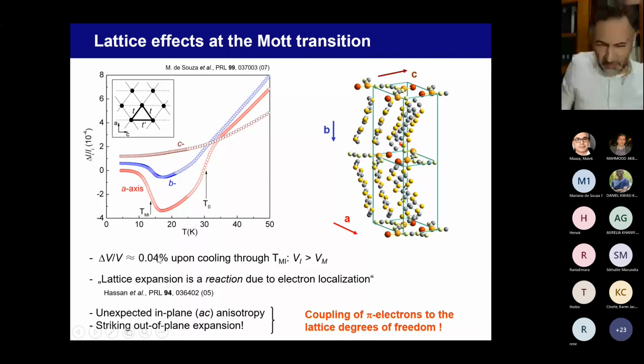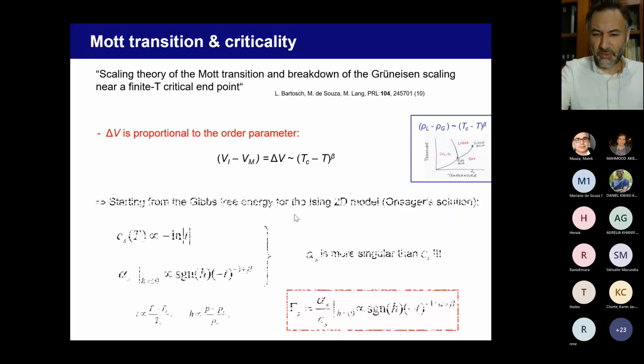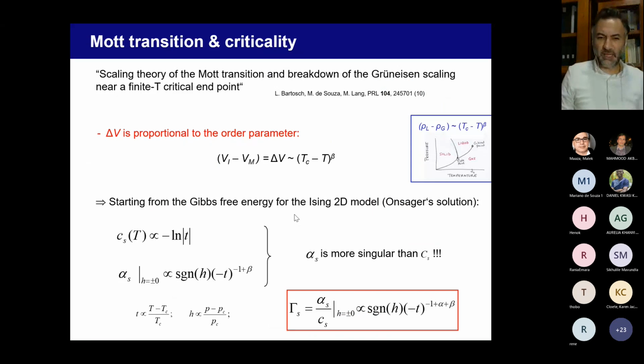In other words, just to give you a feeling, upon localizing, those electrons no longer take part in the cohesion of the solid, and as a consequence, the lattice reacts, and we have an expansion of the solid. Okay, it's a very anisotropic effect for this class of material, but it seems to be universal. Also, an important result we obtained in the frame of these two works I mentioned before is that we can model the system using a two-dimensional Ising model.